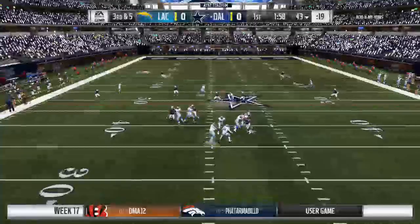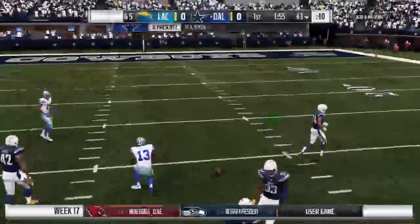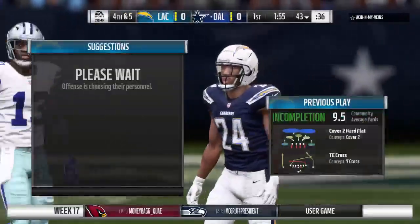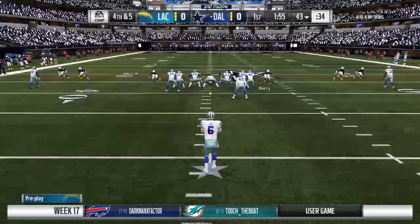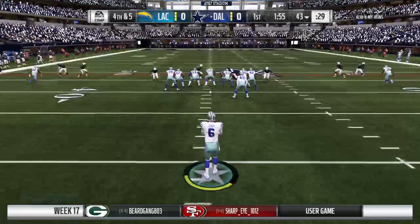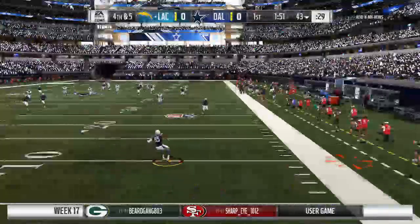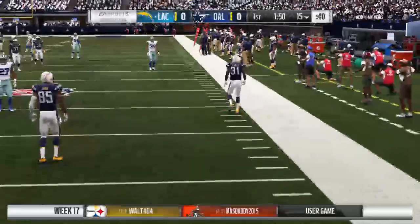Here's Prescott. And incomplete. The contact made the ball roam free and brings up 4th down. And this pass defense, they were sensational in the win last week, and they're looking good here so far in this first quarter. You know, we often talk about how offenses get locked in, and that runs over multiple games where they're really in that zone. Defenses can be the exact same way, and I think we're seeing an example of it here.